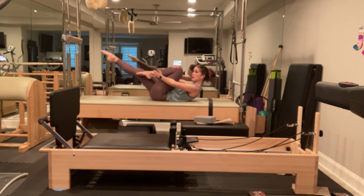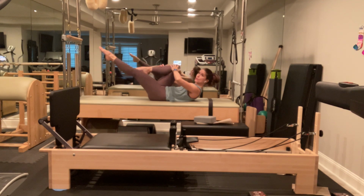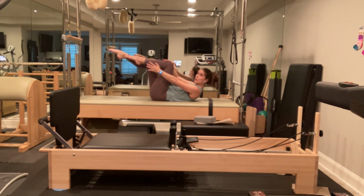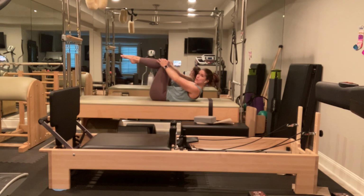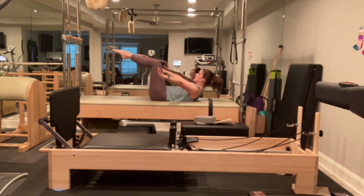Curling up strongly over my sternum, drawing my ribs to my hips, squeezing my glutes. One more. And now both knees to your chest. Extend your arms and your legs as if you're jumping. Inhale, arms to the side. Exhale, draw your knees back into a tabletop.